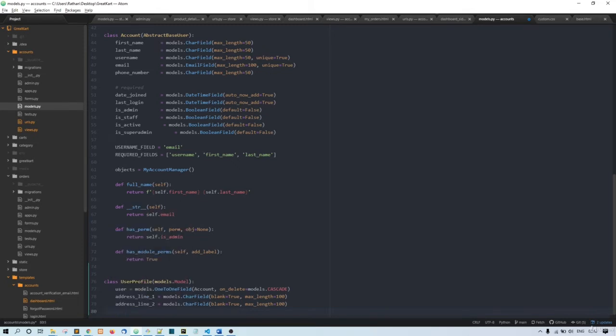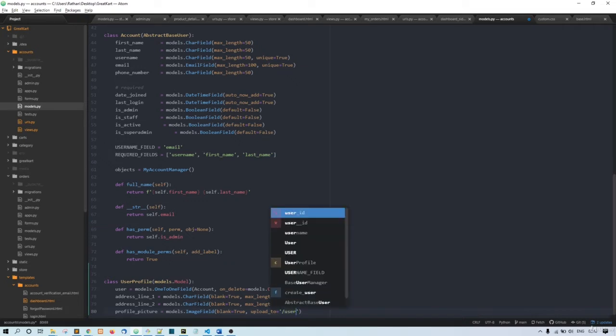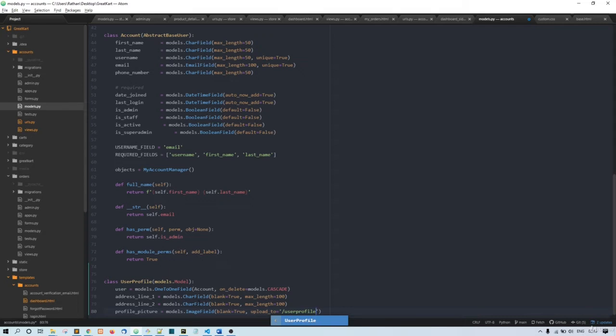maybe I'll say profile_picture is equal to models.ImageField, blank equals True, comma, upload_to, I'll say userprofile.